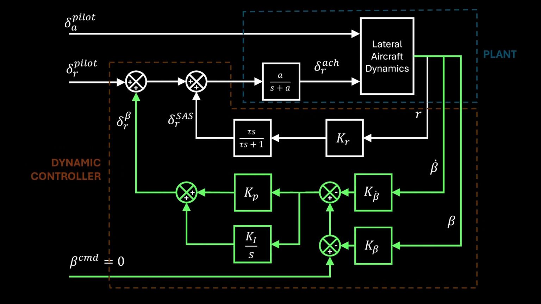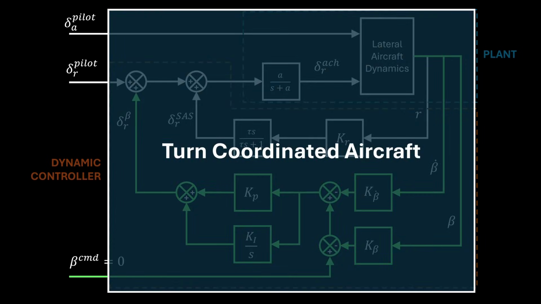When tuned, these control loops provide automatic rudder action in response to roll input through the aileron, where the aileron input up top acts directly on the aircraft roll dynamics. This control system coordinates the turn so that no rudder input from the pilot is needed. Let's represent the closed-loop system as a single block called the turn-coordinated aircraft.